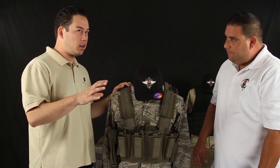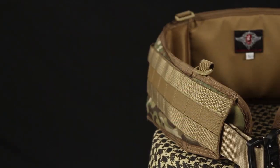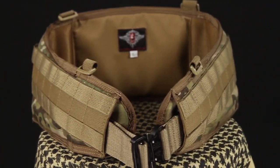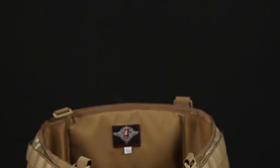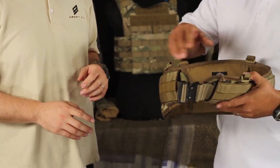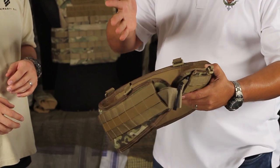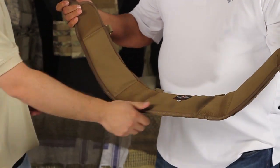I've recently become a huge fan of belt rigs, so let's go over the Warfighter Battle Belt. This is one of our new products. It's padded inside like other belts, but at three points within the belt we added non-slip material, so once you're fully loaded and you cinch it down you can run or go prone and it's not moving on you.